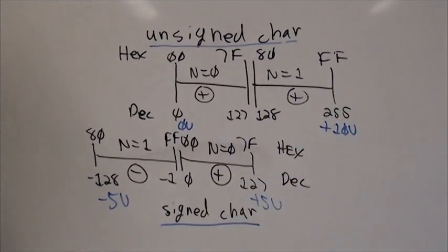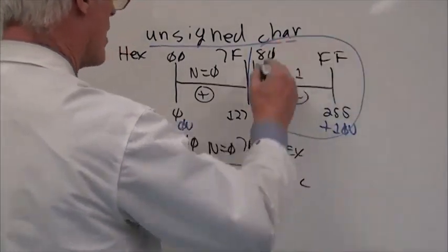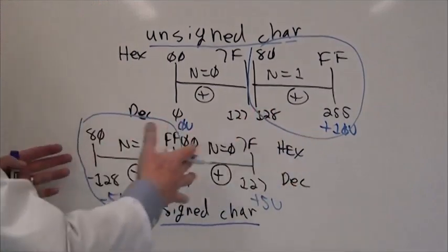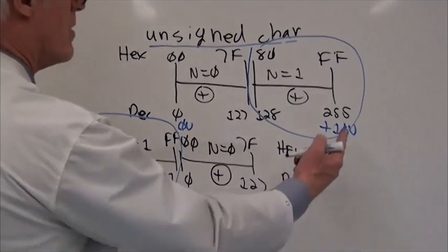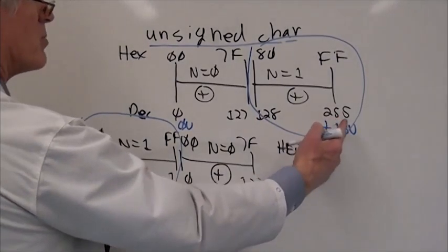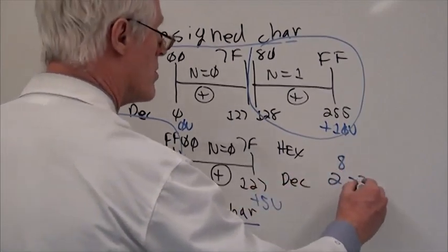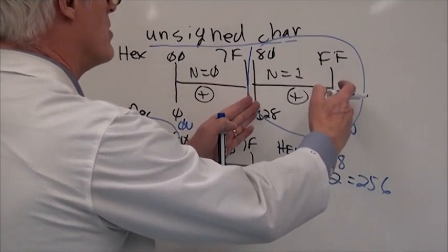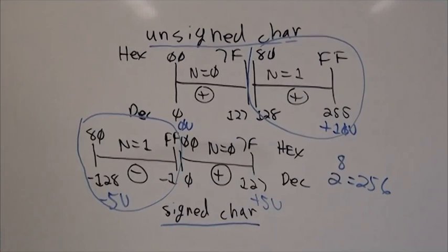But one of the things you should note is that these numbers here, from this range, 80 to FF, have been slid over intact this way. And how far have they been slid? If you look at it, FF is 255, this FF is minus 1, so that's 2 to the 8 places that this is shifted over, which is 256. In fact, this entire section that has MSB 1 has been shifted 256 steps. That's going to be important when we take a look at doing signed conversions.